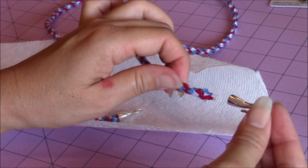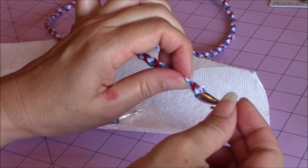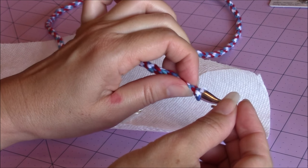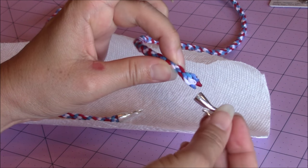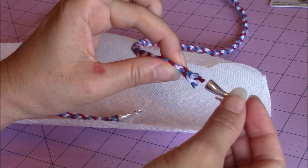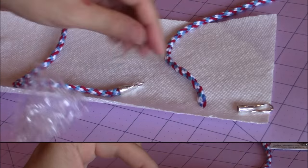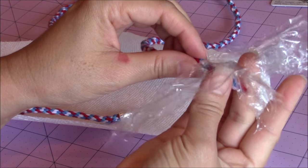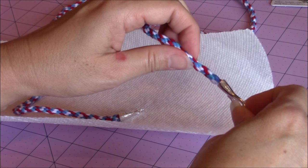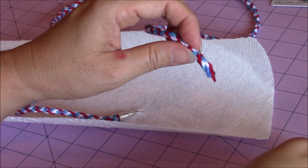After I have the glue on both sides, then I'm just going to take and put the clasp on. Sometimes you'll have to just form it. You can use plastic to squeeze the ends together. So I'm just going to take some saran wrap and just squeeze the end narrow. And then just make sure I have all the yarn strands into the center.